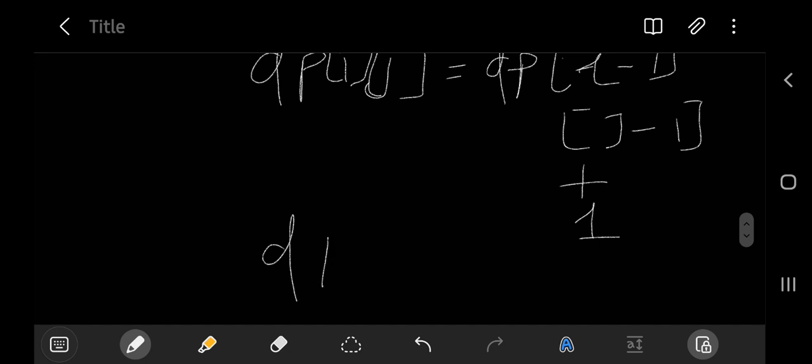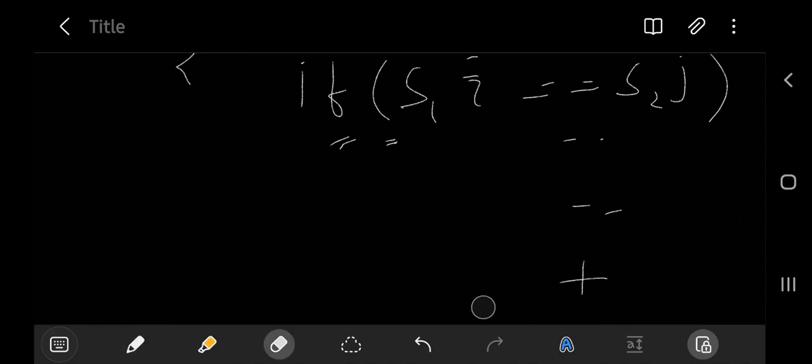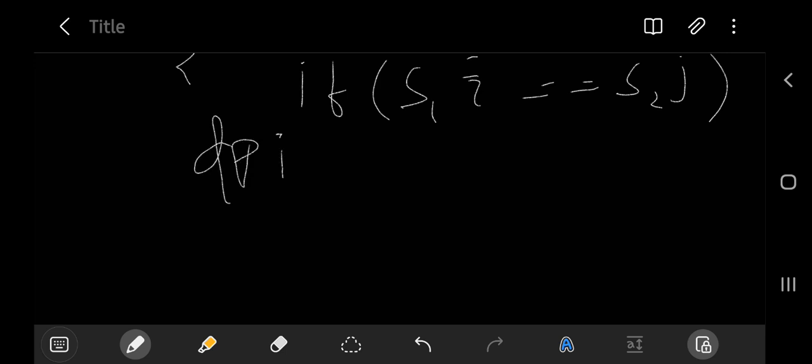Understood? Forward this part if you understood.